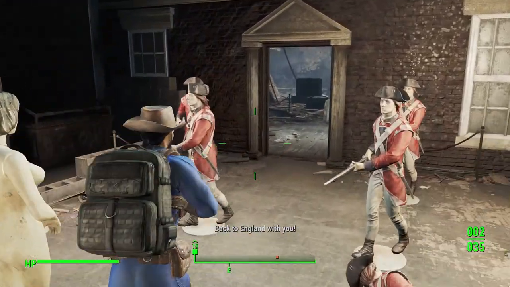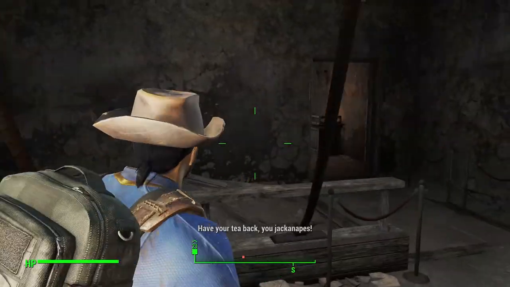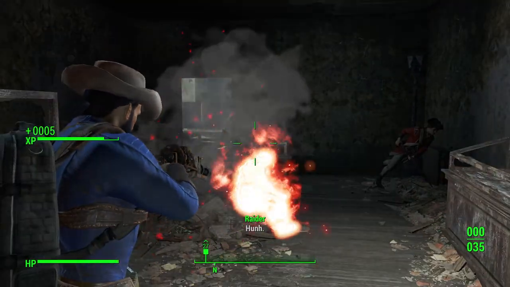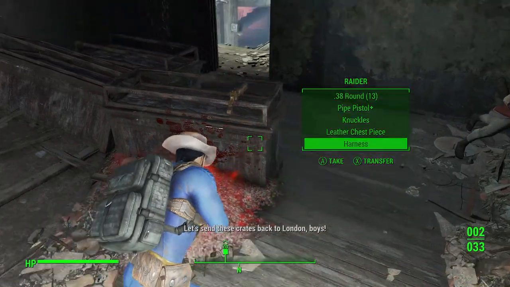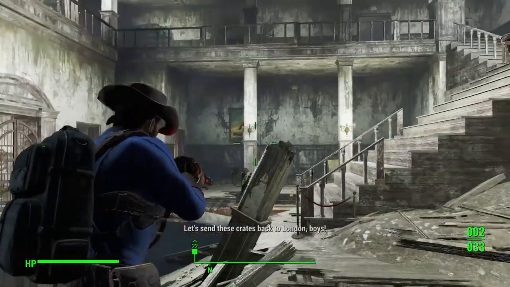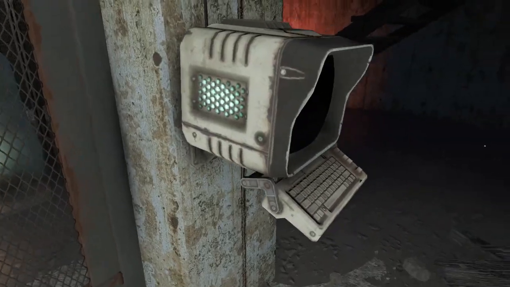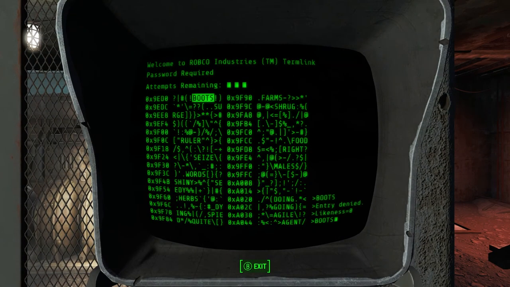The cool thing about making an automatic VATS build is that you get a pretty good rifle pretty early in this game. Leather chest piece. I already have a leather chest piece. I don't want any of the other stuff. All right, but something we can do is hack this thing since it's just a novice lock. Yes, I know. All right, let's go.